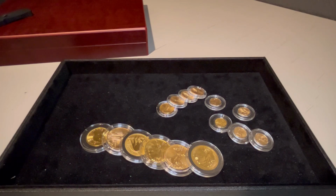It's just from my experience, the 1/2 ounce isn't very liquid. Kind of difficult to get rid of to peers, and they're not usually bought. If you had all these options of gold out, I had a feeling that 1/2 ounce would be the last one taken. And if I'm already at that halfway point for a 1/2 ounce piece of gold, to me, I would rather save up for a full ounce of gold, or just get 2 1/4 ounce pieces of gold. That just makes more sense to me.